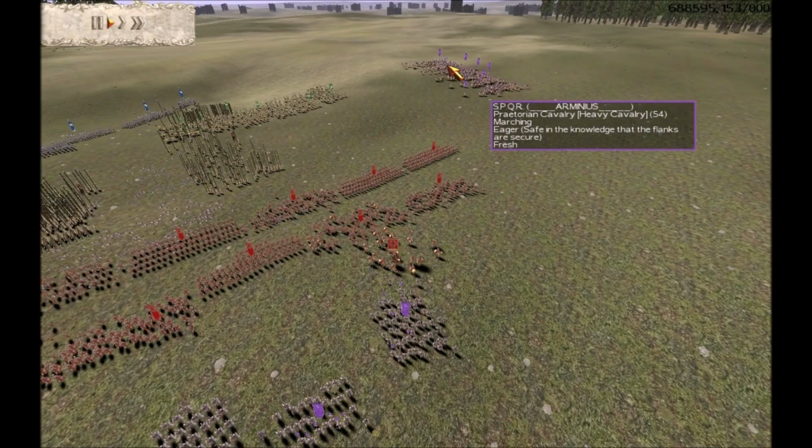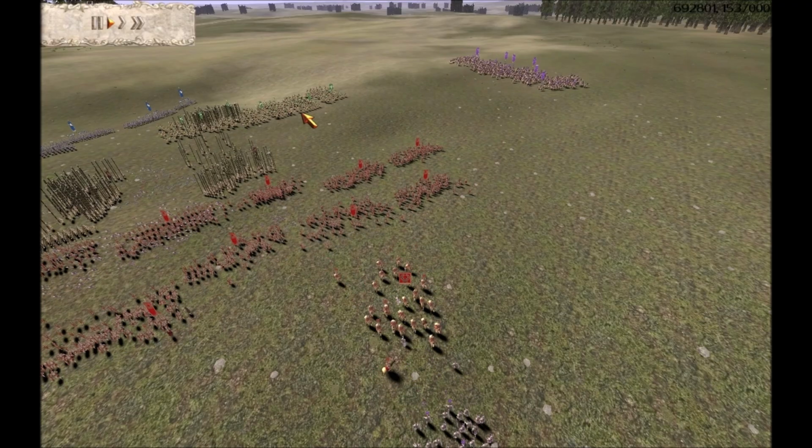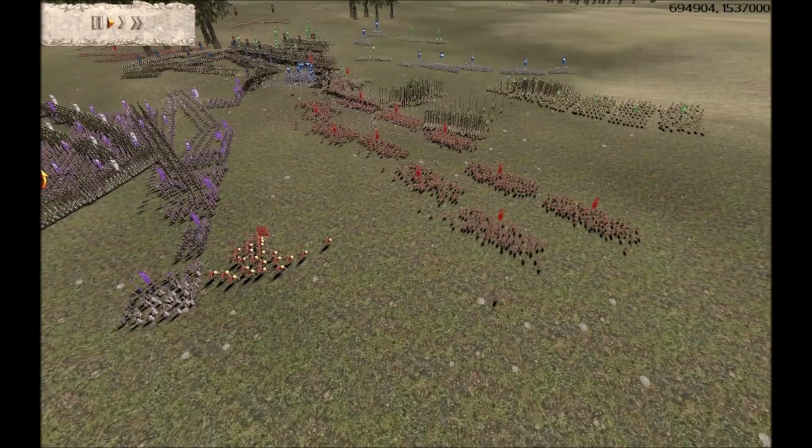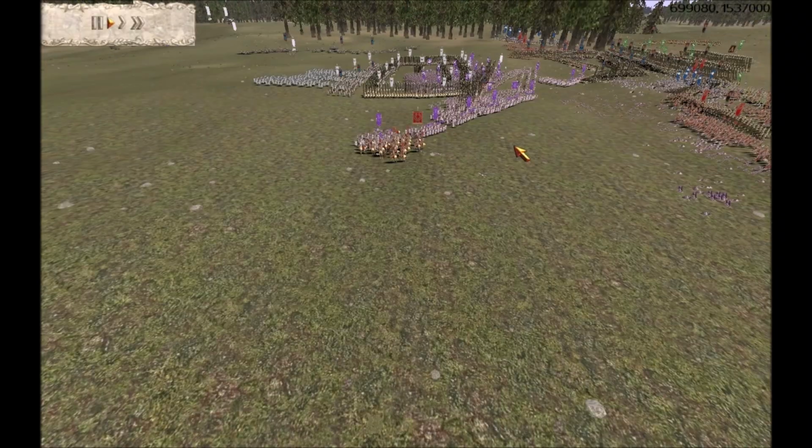Right, as I say here, you can see Arminius's cavalry, as we saw earlier, he'd positioned it well, but he may well need to be careful on that flank because there's a lot of enemy cavalry and infantry there that could move towards him.